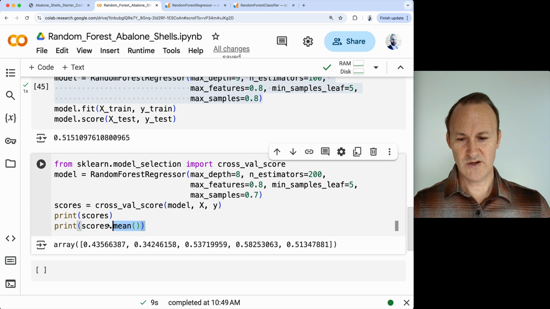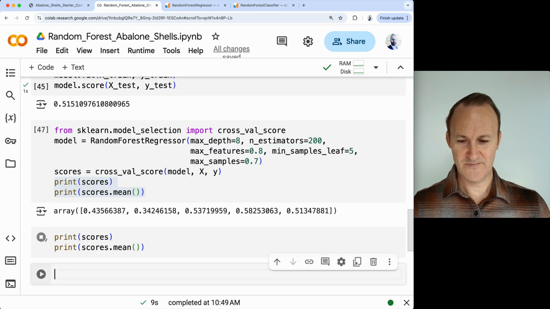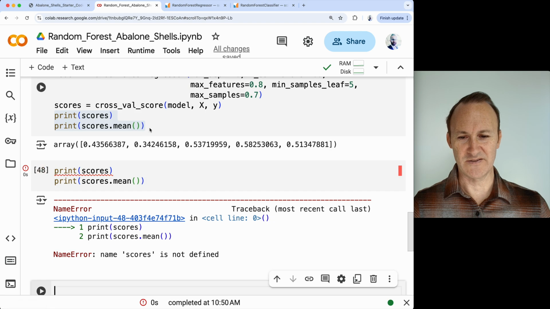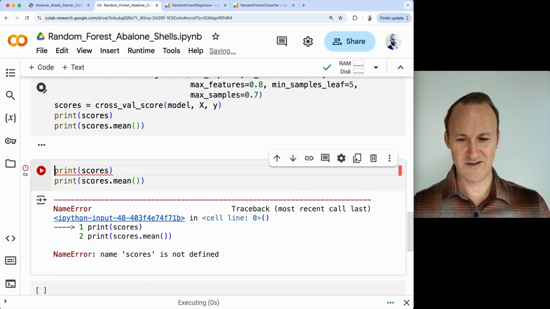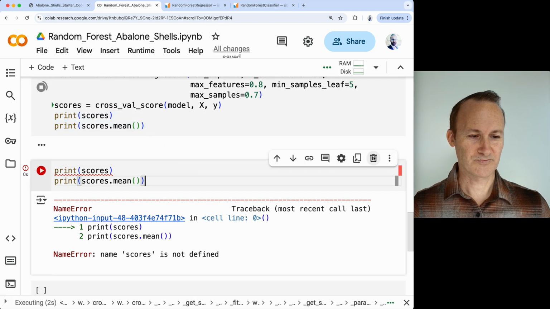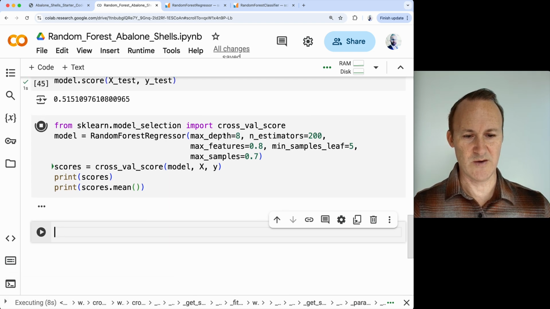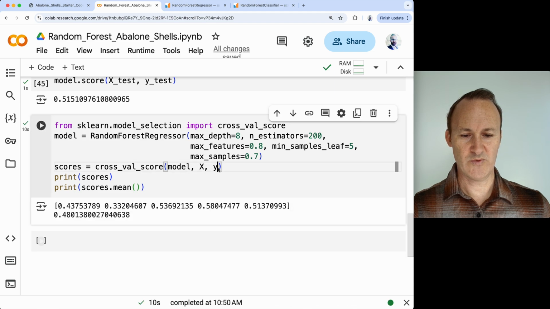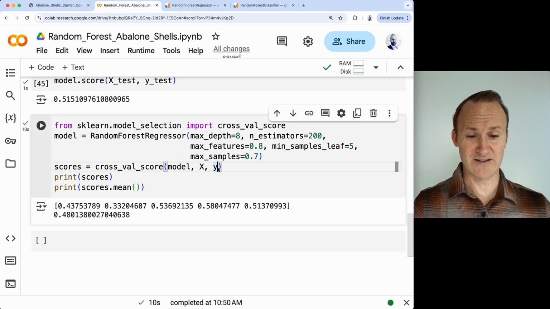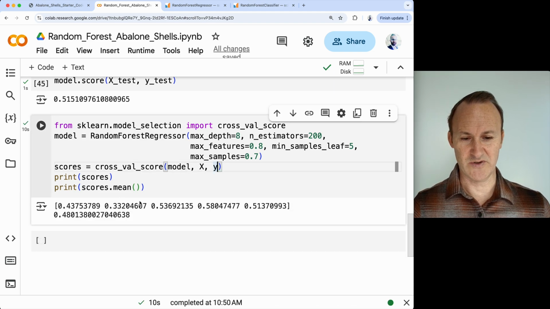So, we already have this. Okay, let's just run it here. Oh no, because I didn't define scores. Okay, let's just run it again. So we're taking the time to rebuild the same model. I think with cross-validation, it does the splits in the same way. And what we can look at, so here we got 48. This one is really slowing it down.